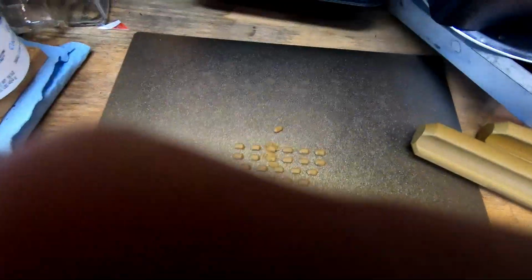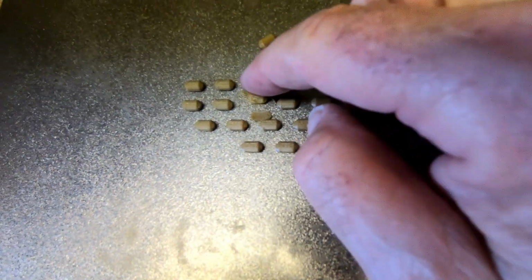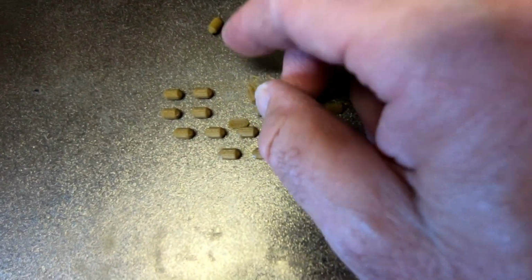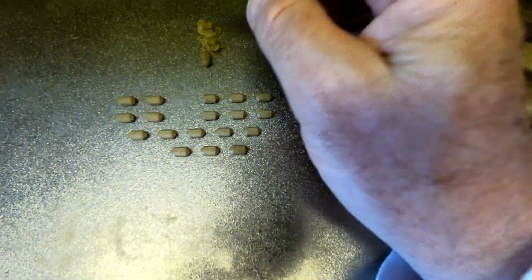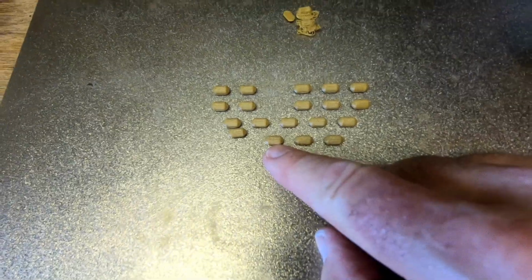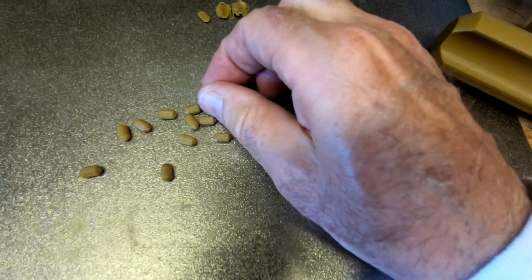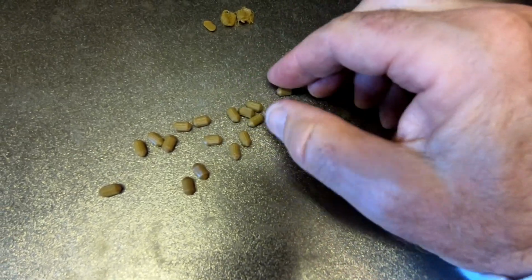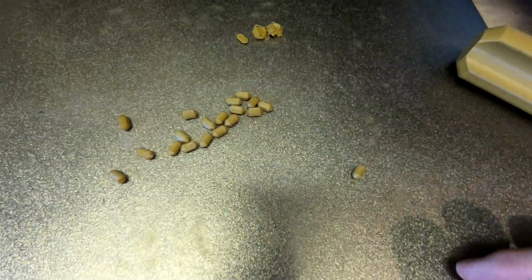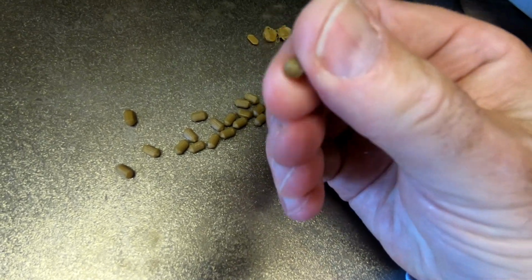All right, if we can take a closer look here, you can see some of these didn't come out great. The base got messed up, and then it didn't print well after that. Anyway, that's the break sometimes with these small pieces. It's hard to keep them in one place on the sheet because there's such a small contact area. So we lost 2. So we need to make a couple extra. So I already set up the hidden parts for the orbital launch mount, which just consists of these pins. So I'm going to print up a few extra of these pins on the next print.